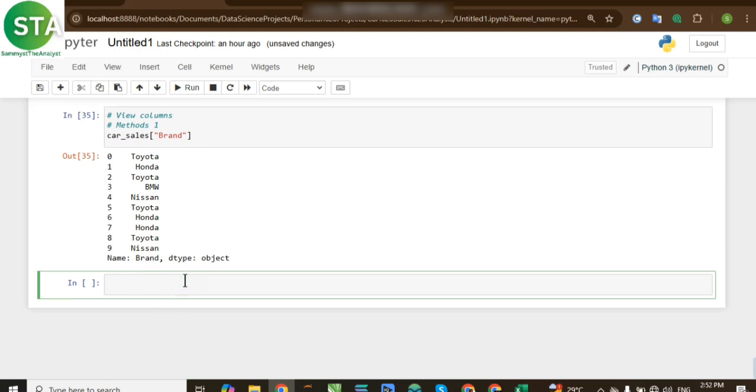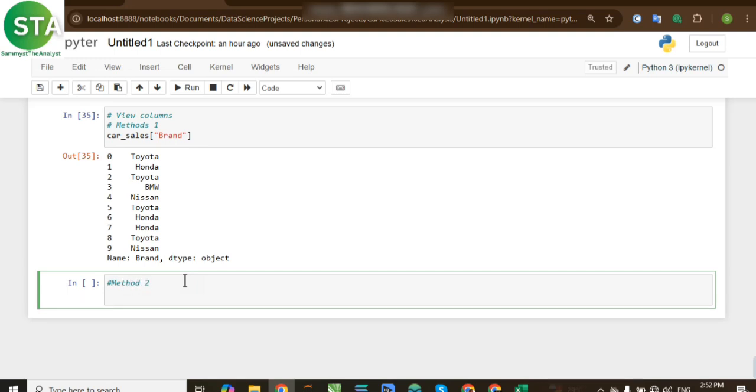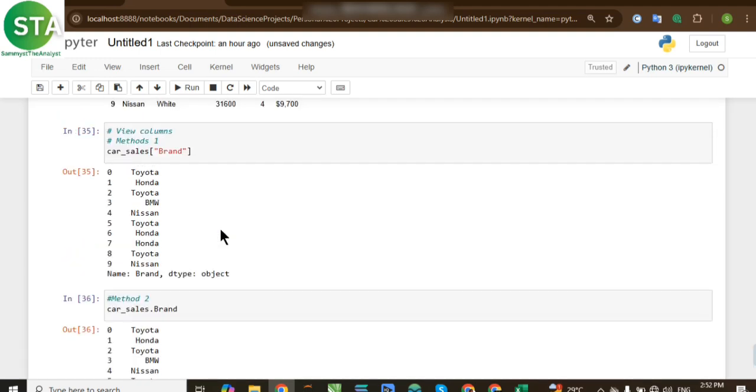Now there's another method, which I will call method 2. So I'll call this car_sales.brand. Okay, so they will still give you the same result.